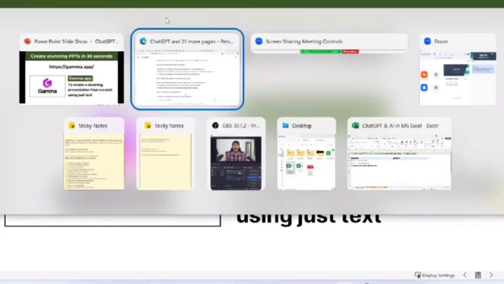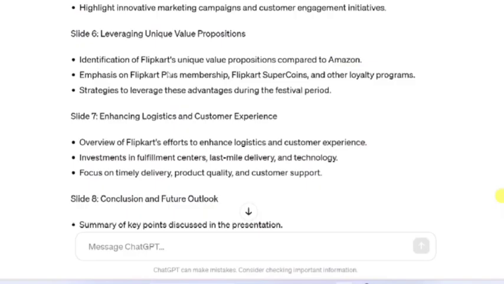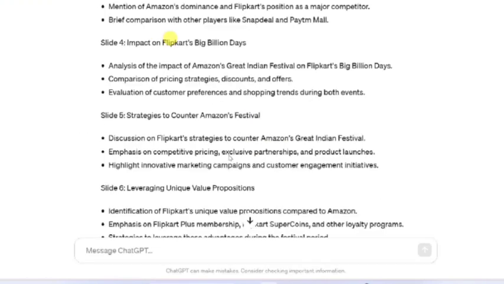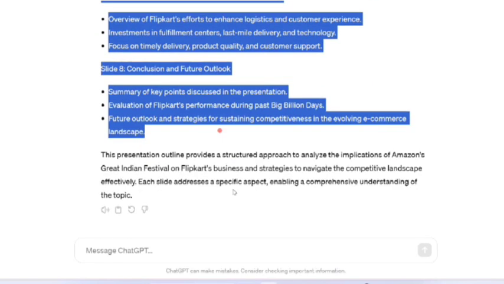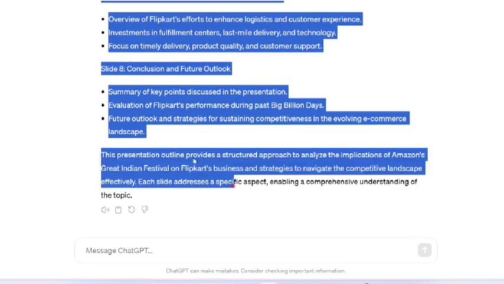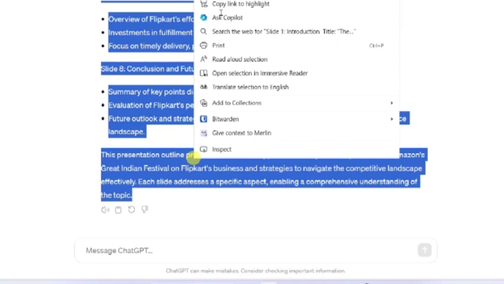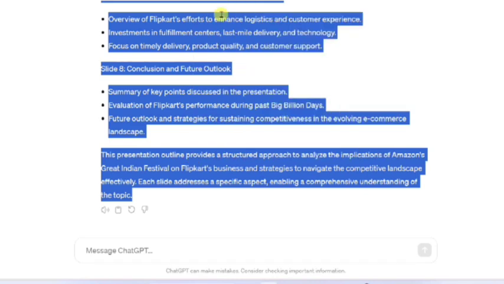And let me show you the power of it with the outline that we have generated right here. So guys, all I'm going to do is copy the entire outline. This entire outline that we have, all of this, all right? I'll just simply copy all of this. Right click, copy. That's it. All I have to do is right click and copy this outline. Easy. Now, I will go to this platform called Gamma.application.